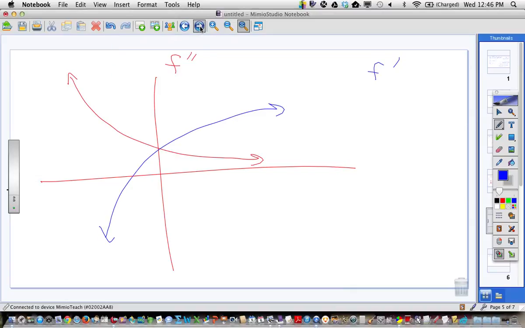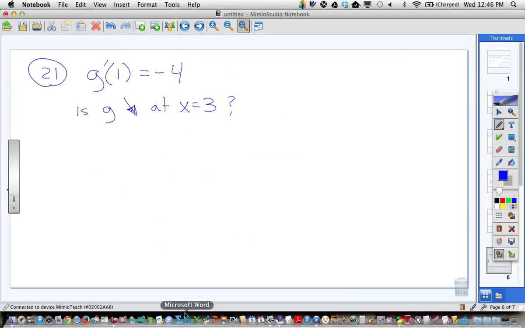Okay, let's go to 21. 21 is a really, really good problem. 21 is a type of problem that we will continue to get better at doing. It's a kind of problem where you have to take multiple pieces of information and things you know and put them together. You know everything you need to do 21, but putting it all together is the hard part. So let's walk through what you're thinking should be here.